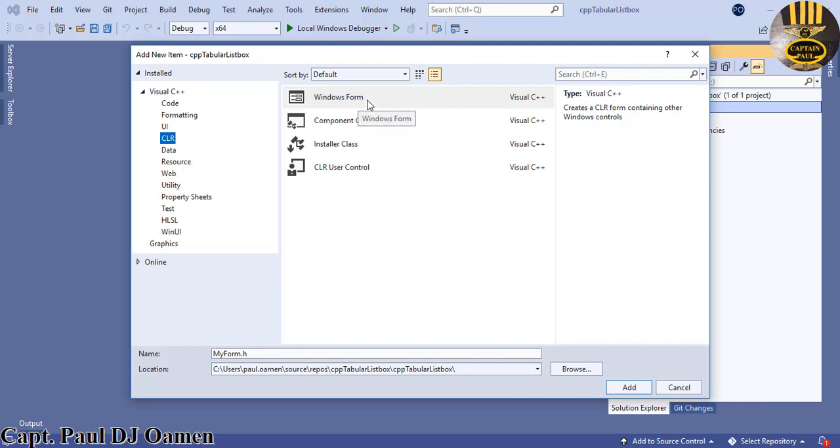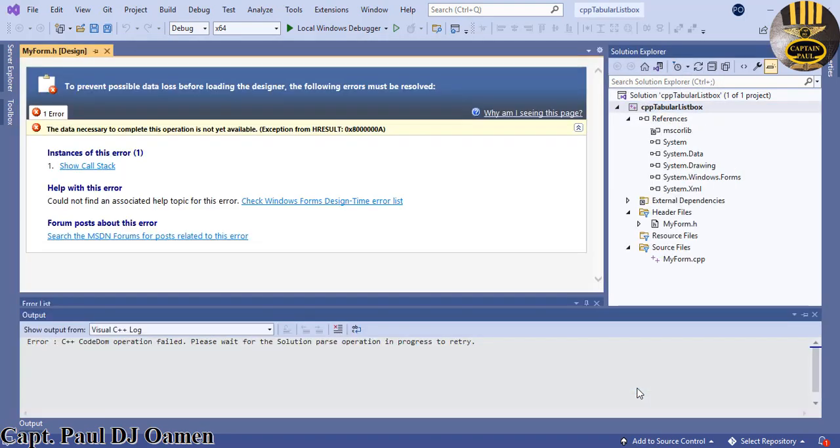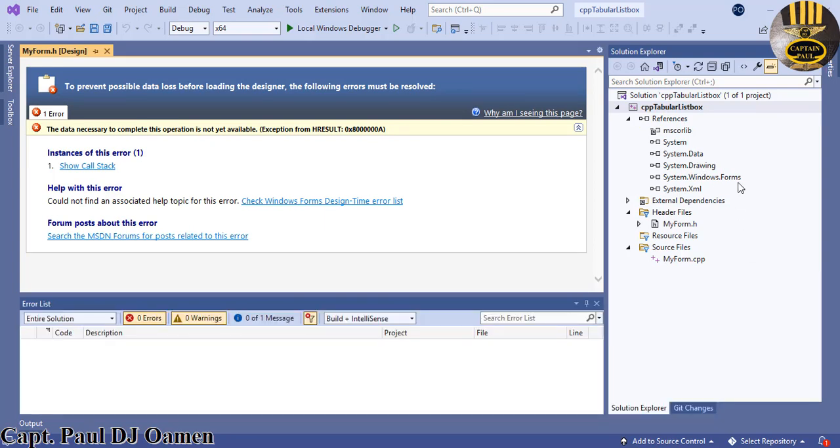Okay, CLR do have a window form as well. So I'm going to settle for CLR. Click on add. Look at the name in there, it's myform.h. So I'm going to keep that and click on add. And there we go. We end up with an error, but that's no problem.